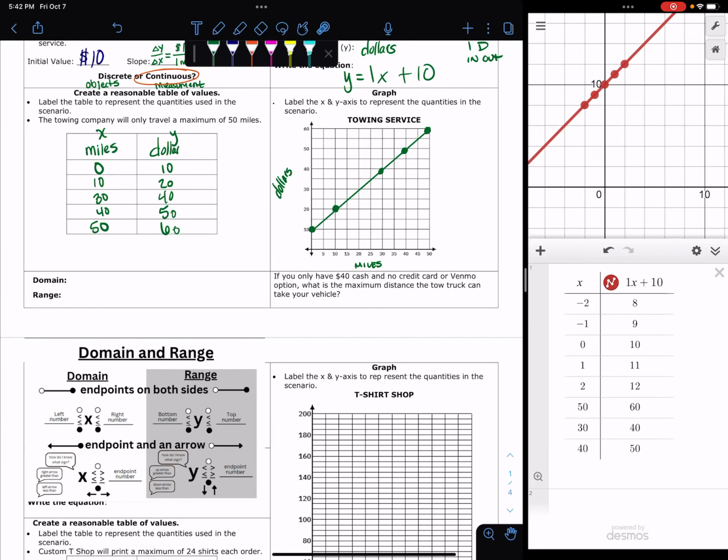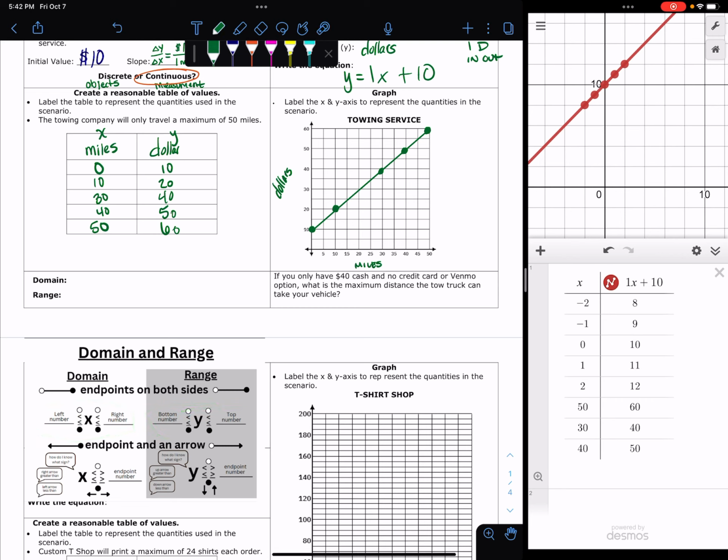Okay, so now we're going to take something that we already know, which is domain and range, from the word problem, all right? So again, you have this graph, there's a line, it has two endpoints, and so you have this to look at to figure out domain and range. When we have endpoints on both sides, there's an endpoint here, there's an endpoint there, this is how you would set up your domain, this is how you would set up your range, all right?